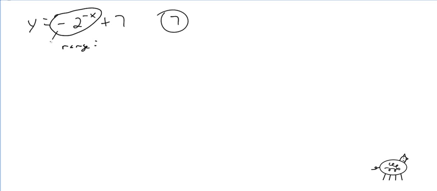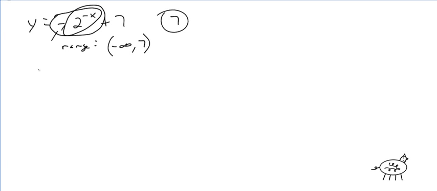But this guy has a negative with it. So as this number gets bigger, then with that negative it's going to be smaller and smaller and smaller. That means it's going to be more negative. So in other words, the reason I'm talking about all that is because this is going to be negative infinity to 7. If that negative was not there, then the range would be 7 to infinity, because the number would keep growing. Does that make sense? I hope. So that's my range, negative infinity to 7.